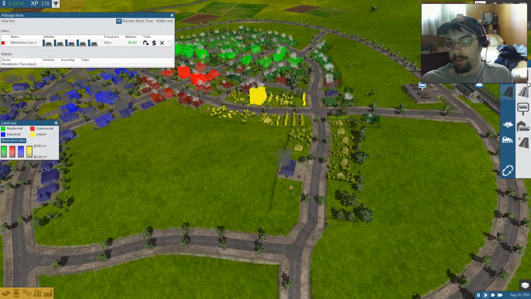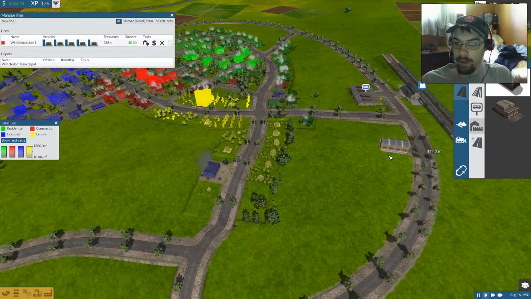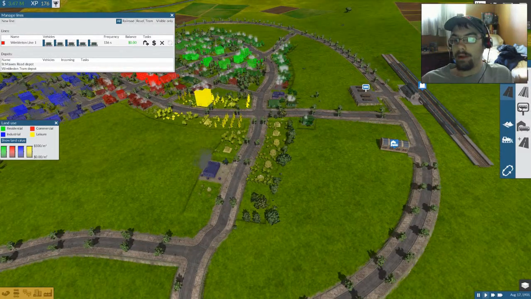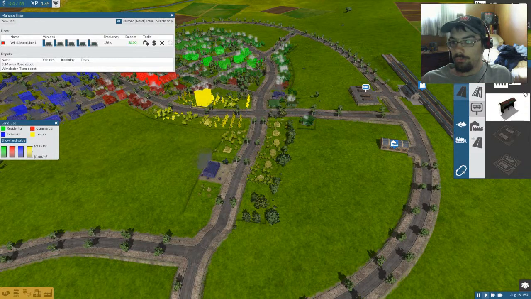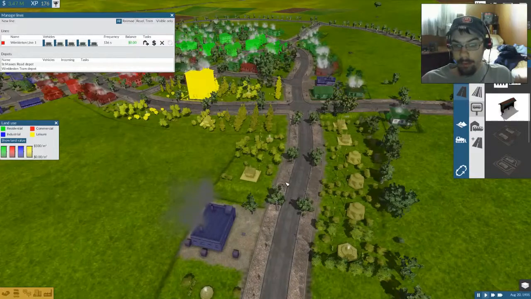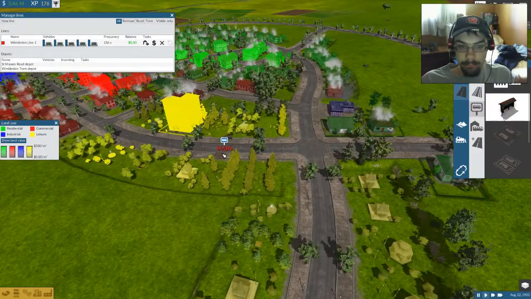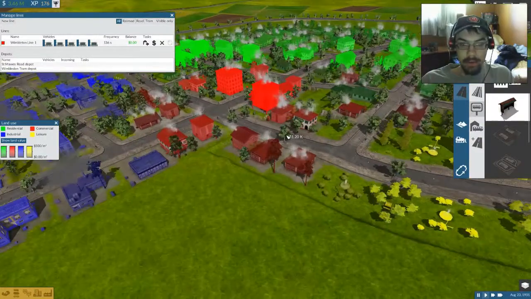So now we build our bus line over here. And because we don't need to worry about tram tracks, we'll just build our bus depot there. And then just start building the stops. Once again, following the same route, same idea as last time, you're gonna have to build bus depots on all the colored areas.